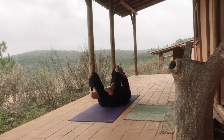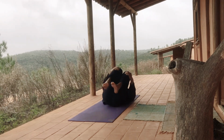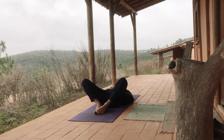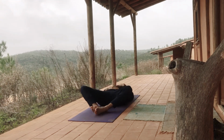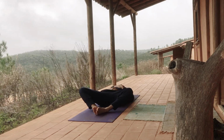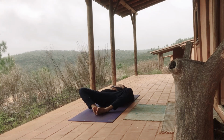And release the hug. Start to make some small circles on the lower back in one direction and in the opposite direction. We'll bring the soles of the feet together. Allow the legs to naturally open into a butterfly position. Make sure you're really comfortable, and we'll finish the practice here in Shavasana.